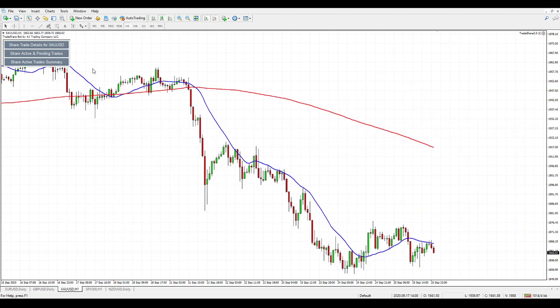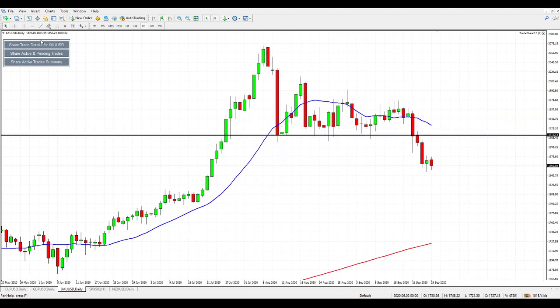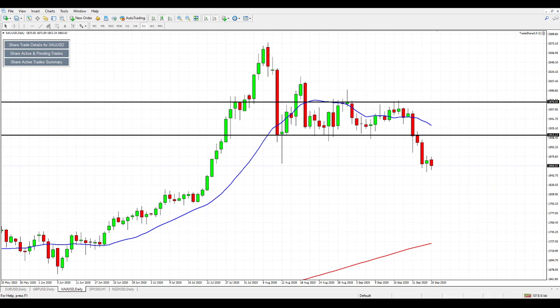Let's take a look at gold. Gold also had a really strong move to the downside this week, and we broke out of this consolidation zone. We were basically very choppy and back and forth on gold — really not decisive for about a month and a half. Now that we finally broke to the downside, if we break this current level where we are now, we previously had a lot of buy support around that 1860–1870 zone. We've stopped here at the end of last week around the same spot. If there's something else that is bullish for the US dollar, I'd say there's a very good chance gold heads down to that 200-day moving average.